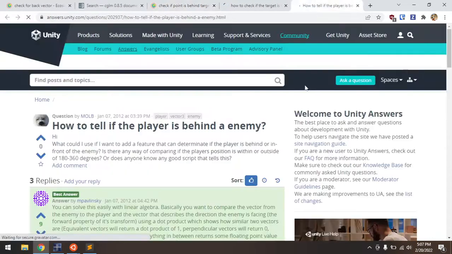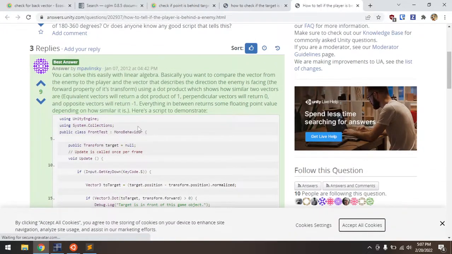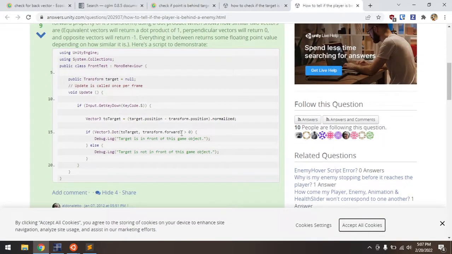Alright. Let's see, what do we got? Target is in front, target is not in the front. Sounds about right. Okay, so we need the difference between the position. Sounds good.